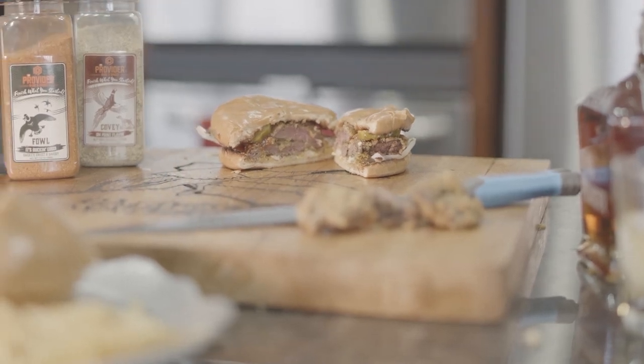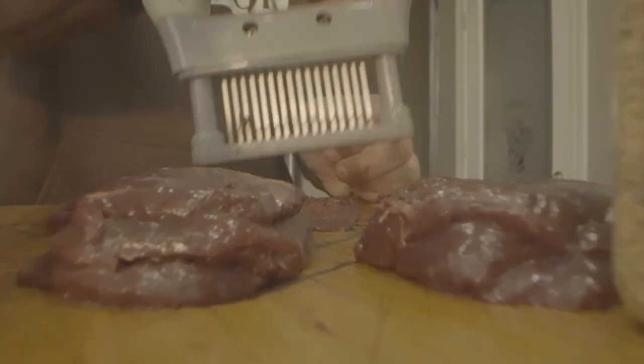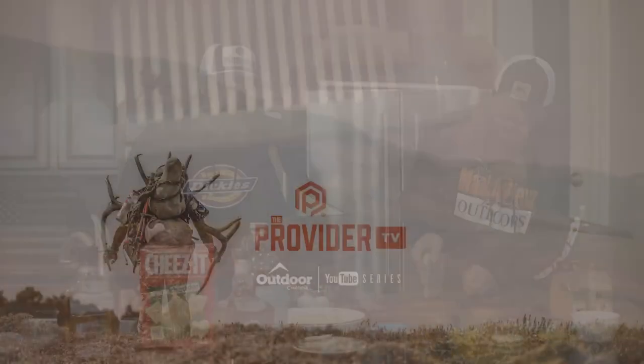We don't really put a lot of cheese on fried sandwiches. You can if you want. You can add pepper jack or provolone, whatever you think. But we're choosing not to go the cheese route today. We want to get the full flavor of that surf scoter.